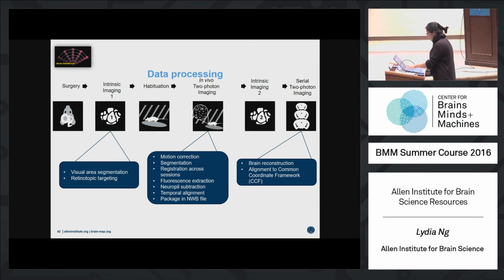All right, so that was all the complication just in data production. Then there is the data processing. For the intrinsic imaging data, there's processing to generate the sign maps, then to do a segmentation of the sign maps. And also an important part was we wanted to make this as automated as possible. So once it's got the segmentation, there is a part of the pipeline in which it would try to assign it to one of the visual areas, given that it's been trained to understand the properties of a visual area, which sign it is, who it can be next to.